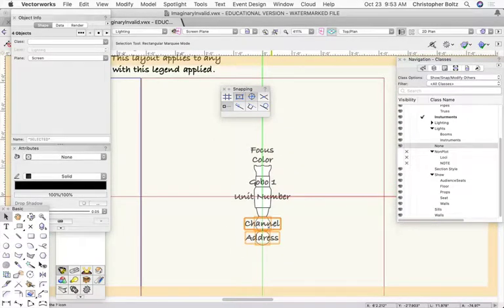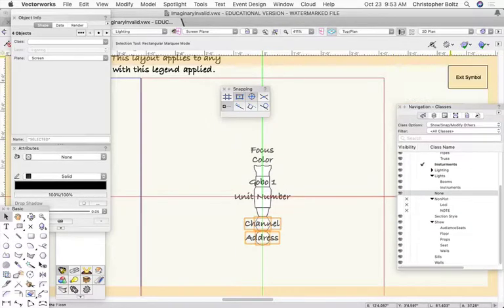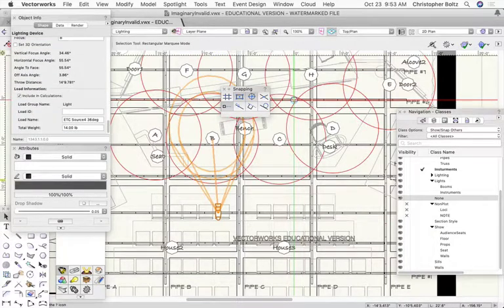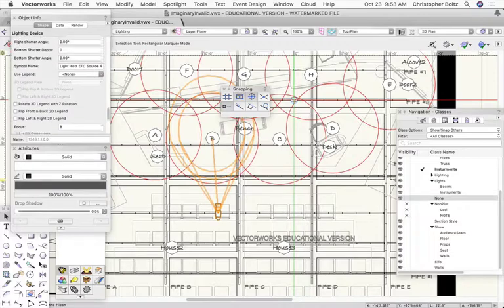Okay. Now, the cool thing is we have set up this label legend, which I have called Bob, and you've called whatever you wanted to call it. If I come back and make changes to the label legend layout, to what fields are there, what fonts are there, anything, it will automatically update all the lights I have put in already. That is what is so powerful and so convenient. So as soon as I'm done with this, I want to click exit symbol. And I want to turn off my show snap modify and turn that back to show snap. I want to come down to this light, and in my object info, it says use legend.